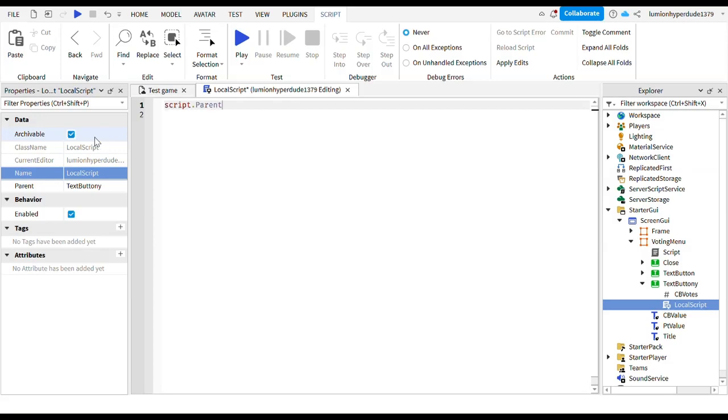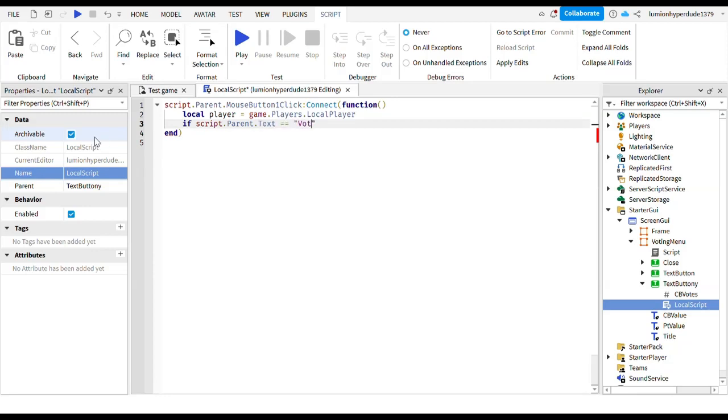So first you write script.Parent.MouseButton1Click:Connect(function). This is just to make it so when you press the button, the function happens. Then we'll create a variable called player, and then you'll say game.Players.LocalPlayer. And then you're going to check if script.Parent.Text is already Voted.